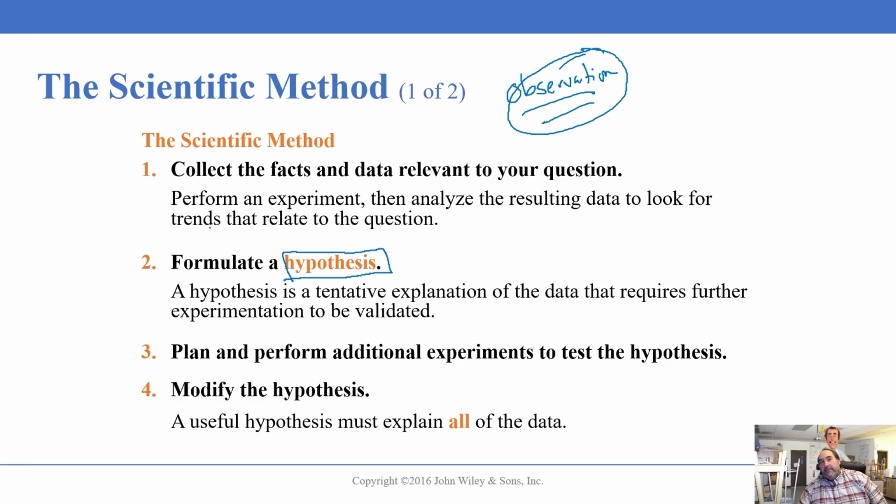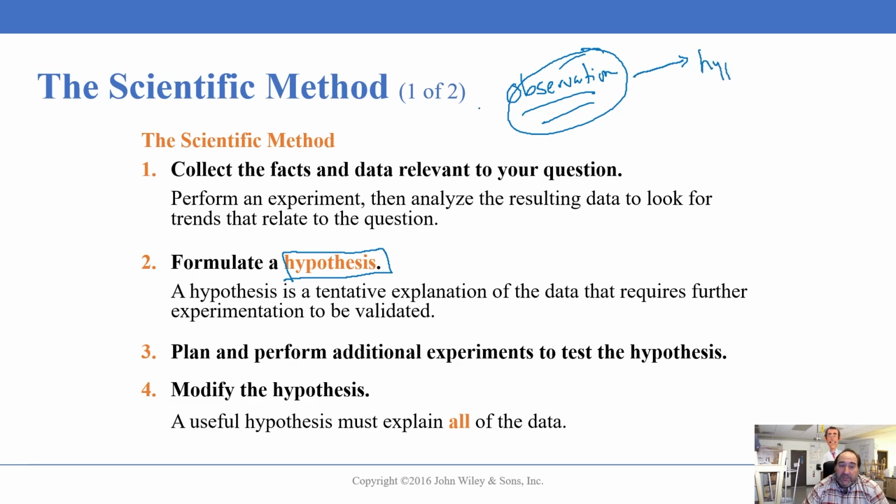A real good hypothesis is a tentative explanation for what we're observing. A really important aspect of that, especially in chemistry and the sciences, is that it is a testable explanation, some type of explanation where you can do experiments to either verify or test your hypothesis. Then we typically do experiments, and that usually leads, unfortunately, to a couple of things.